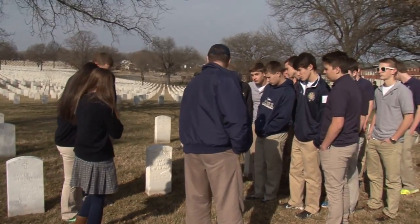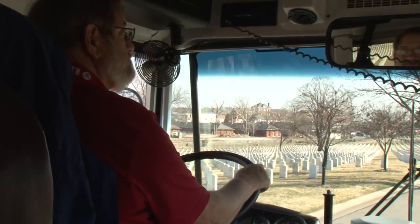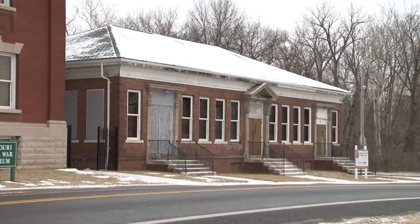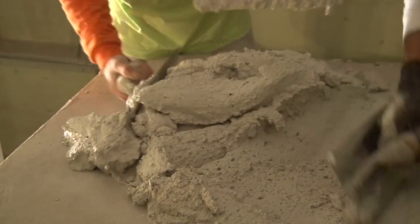Although the museum is open to all, educating and inspiring young people is a priority. Field trips are carefully curated to meet curriculum needs, as well as to engage students through interactive lectures and tours of the barracks and cemetery. The restoration of the old post-exchange building sparked a revitalization of the entire barracks. About 80% of the funds the museum raises through admission fees, gift store purchases, and memberships goes into the two buildings — primarily the building next door, with plans to open it as an educational facility for student field trips, presentations, and as the anchor for the manuscript and library collection.